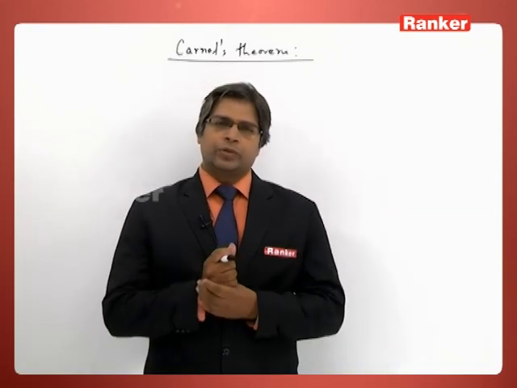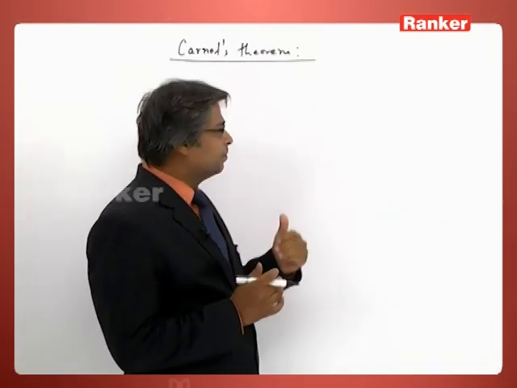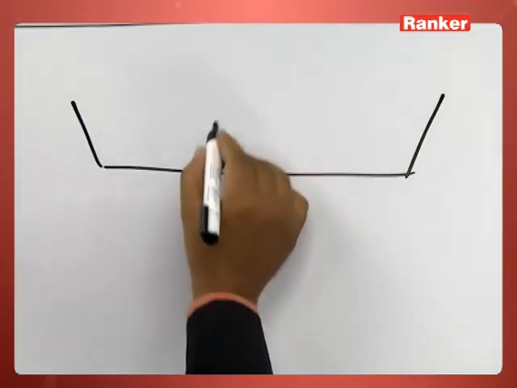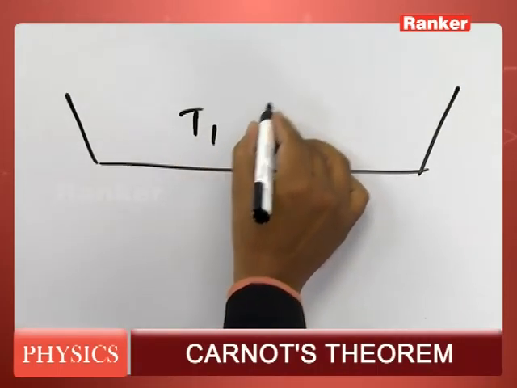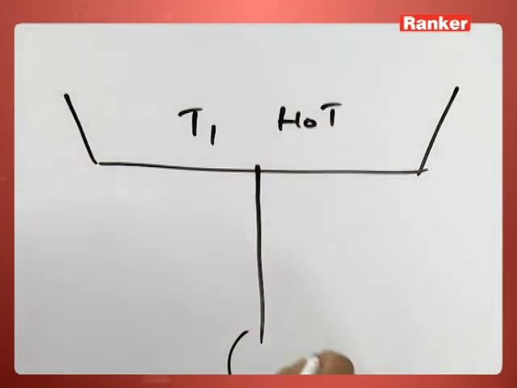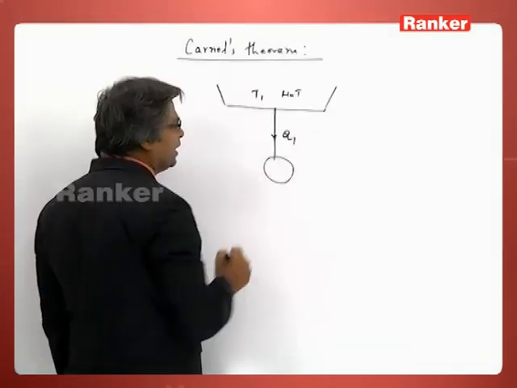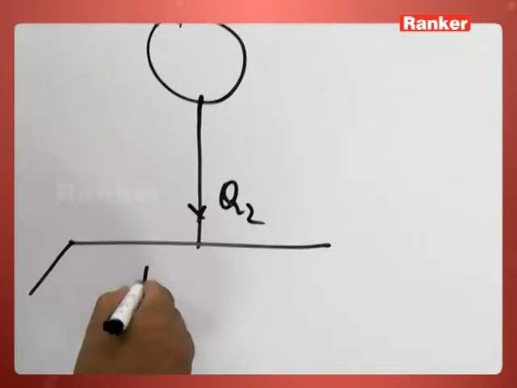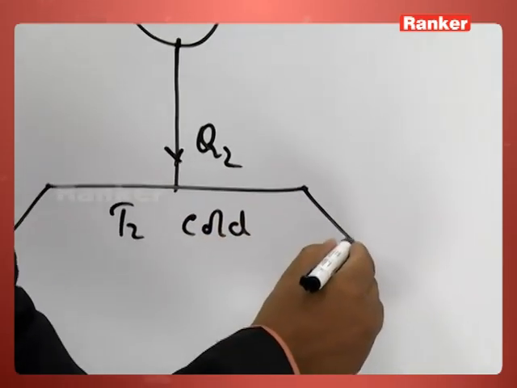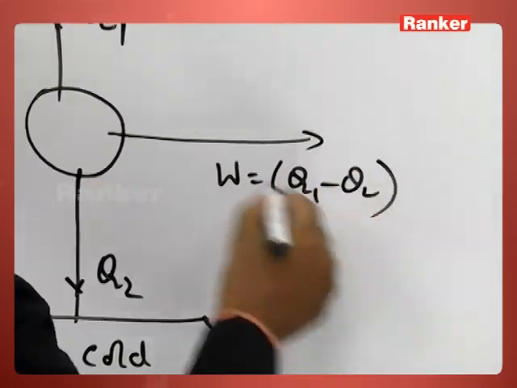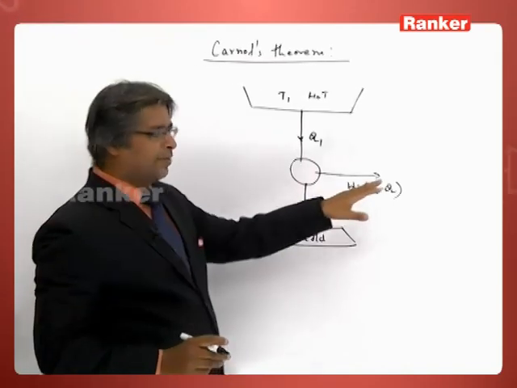So now let us come to Carnot's theorem. We have already discussed the efficiency of a Carnot engine; let us just recall it. If we have a reservoir at T1 temperature, that is a hot reservoir, that is a source of heat, a Carnot engine takes Q1 amount of heat from this and rejects Q2 to a sink at T2, that is the cold sink, and the remaining amount, that is equal to Q1 minus Q2, all these are moduluses, is converted into work.